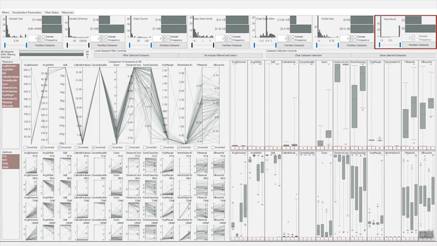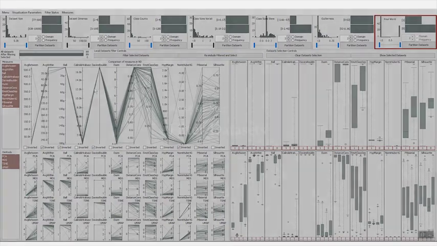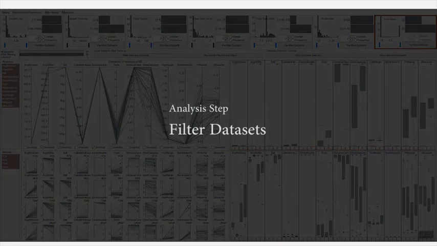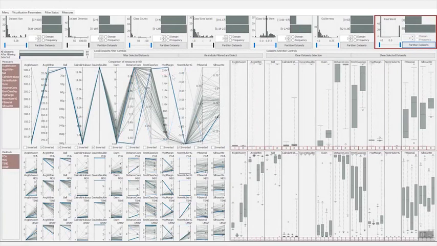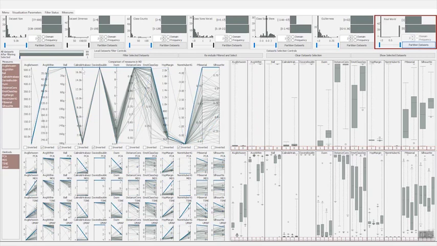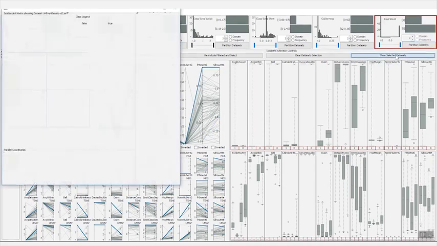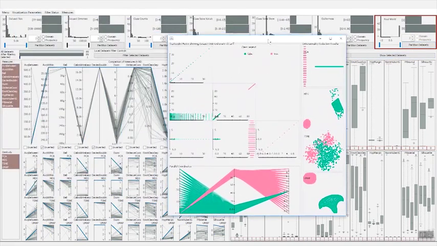What I would do as a very first thing is to filter some datasets out, because the value domains of several measures are totally dictated by individual values that are produced by individual datasets. You can see it, for example, here, where individual datasets fully allocate almost the entire value domain for one measure and make this measure not useful anymore.